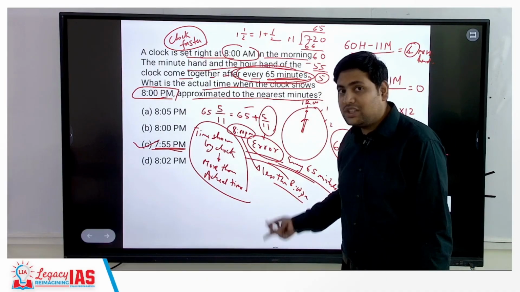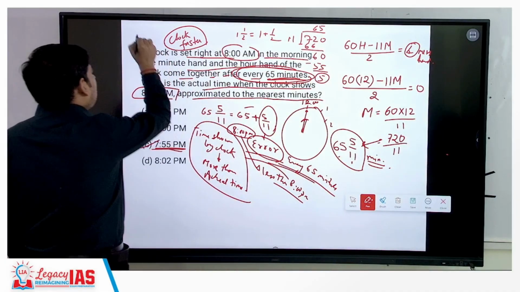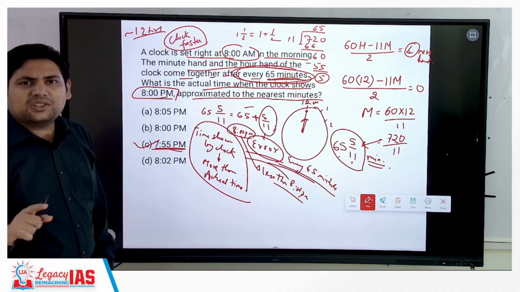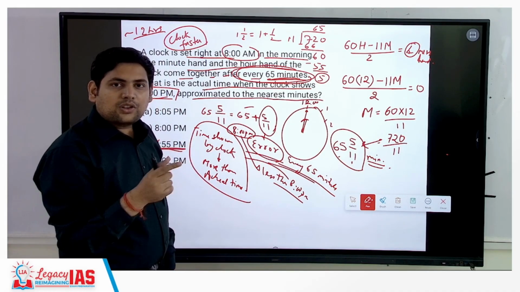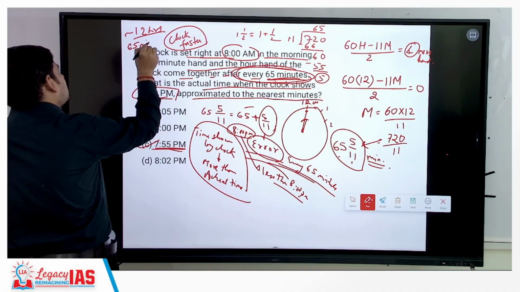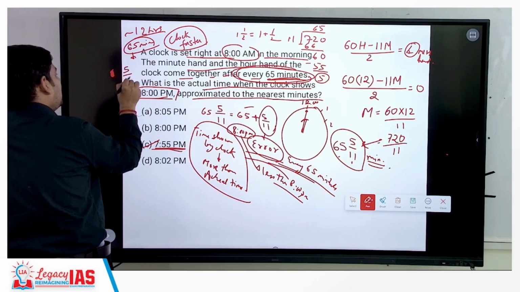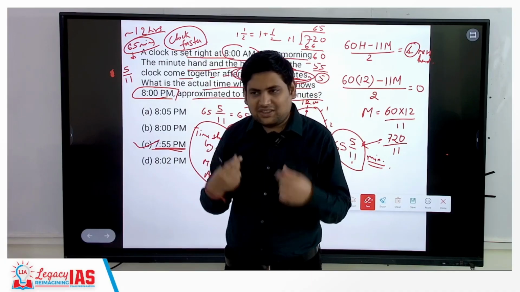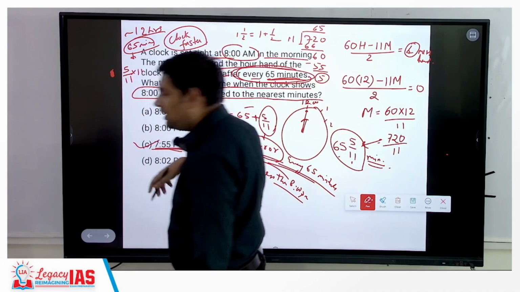Okay? But if you want to see how it came, see, understand, from 8 a.m. to 8 p.m., how many hours passed? Approximately 12 hours, correct? Now, in 12 hours, how many 65-minute cycles will you get? 11, correct? Because 5 into 12 will approximately also make one cycle. So you get 11 such cycles of 65 minutes. Error in one cycle is 5 by 11. How many such cycles will you get? 11, or let's say 12 cycles also.